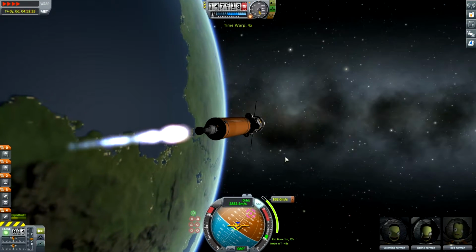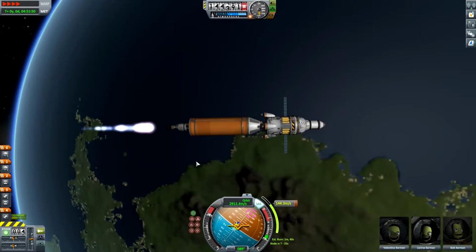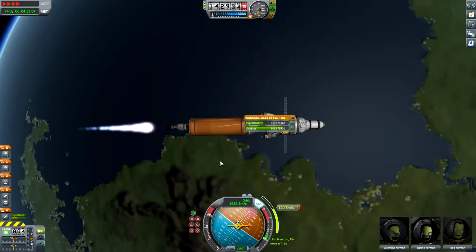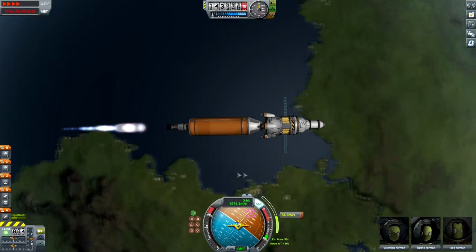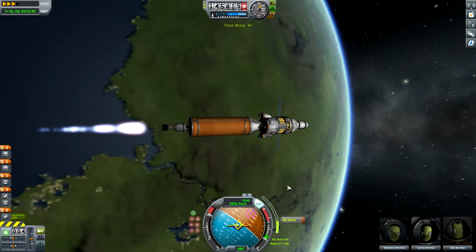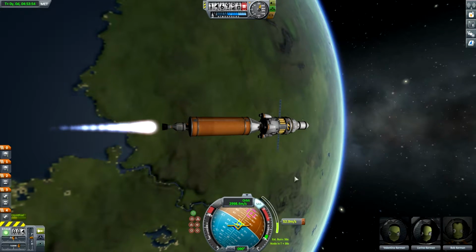Let's stick with it here. All right, things are looking good. I believe I have more fuel in the spacecraft than I did before. We have nothing in that lander, so the fuel that we pick up from our buddy is the fuel that we are going to take to Duna.